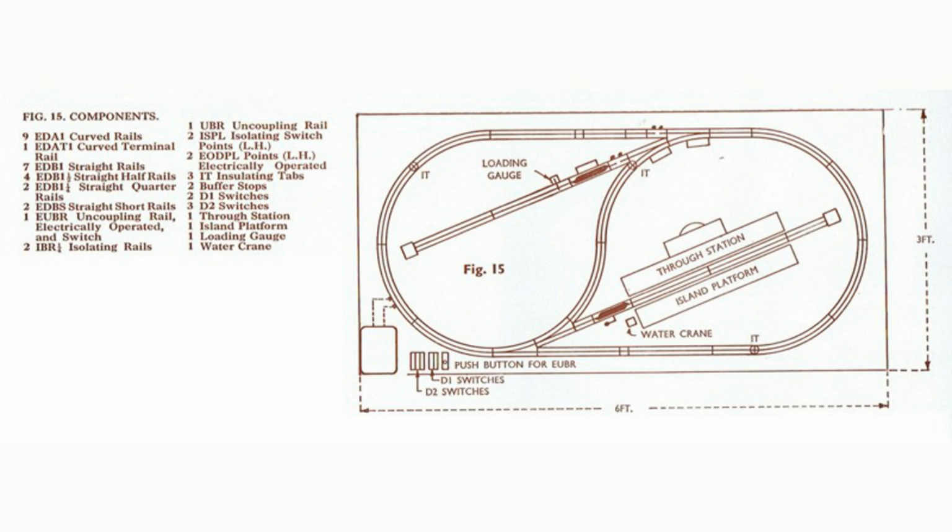with no isolations. Whereas, of course, with modern 2-rail track, since the reversing loop connects the right rail on one side to the left rail on the other side, it will cause a short circuit unless isolations are used. And those isolations will need to be switched as a train moves across the reversing loop. But this isn't necessary with 3-rail, so it's actually much easier to have a reversing loop with 3-rail.